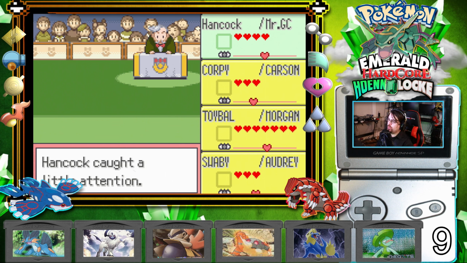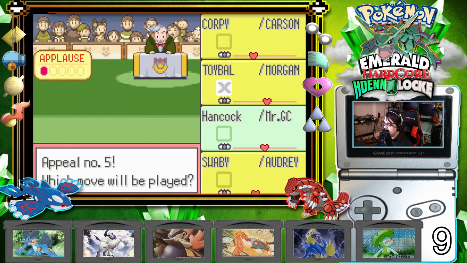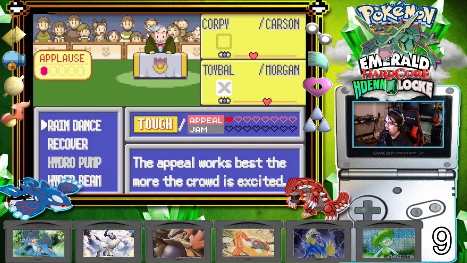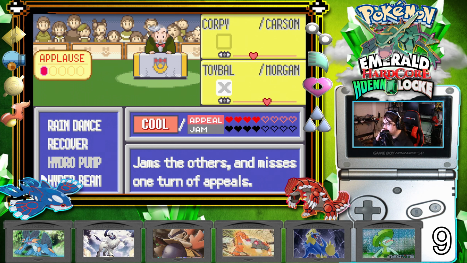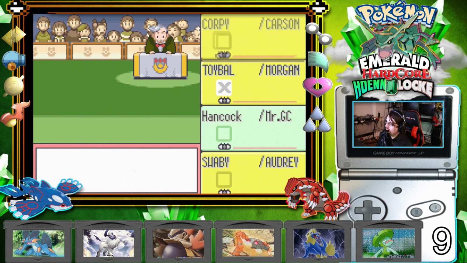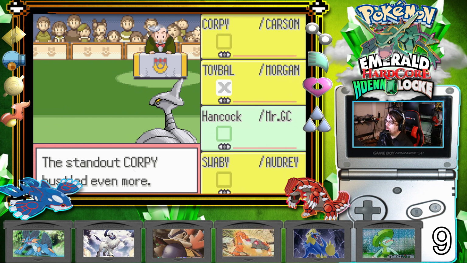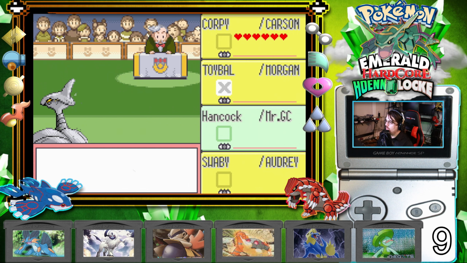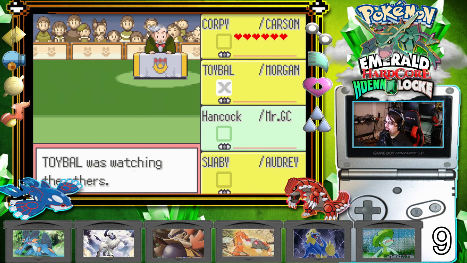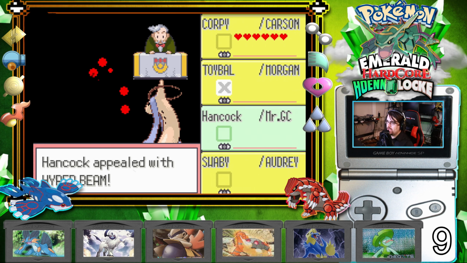All right, it's Toy Ball versus Hancock. Hancock has attention. Appeal number five, what will happen? Corpy appealed with Swift. The stand-up Corpy hustled even more. Wow, Corpy actually did something. Torbol's taking a seat back because it blew itself up, so it's gonna need a minute.